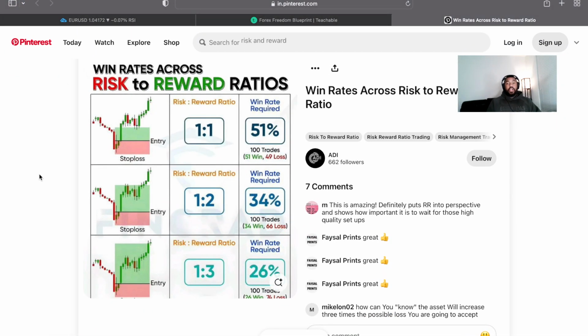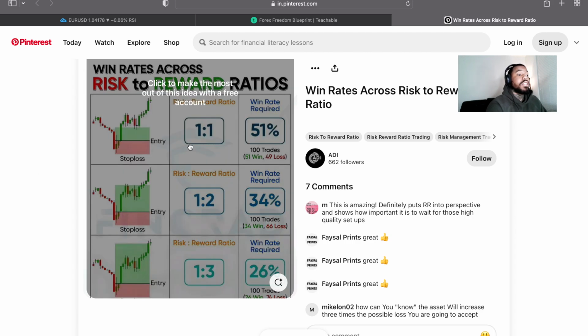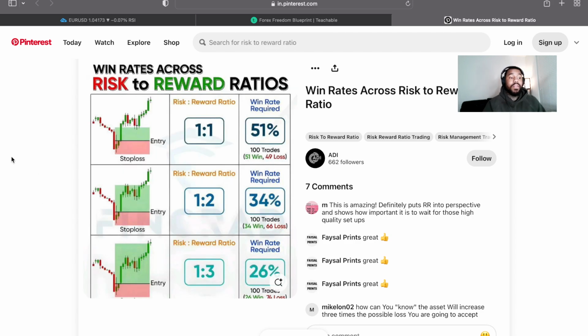Before we actually go to a chart, I just want to explain risk to reward in this basic setup. This pretty much is what this chart is explaining: which risk reward you can have to be able to be profitable in confluence with your win rate. So with a 1-to-1, as you can see right here, you can have a 51% win rate to be profitable. So that means 51 wins and 49 losses, because if you're making $10 and you're losing $10, that means the losses are equal to your wins. So you can make one more trade, then you lose, 51 over 49, and you'll be profitable.